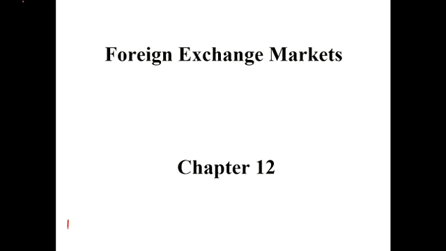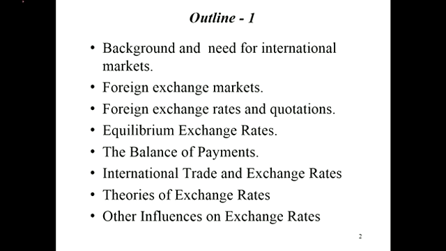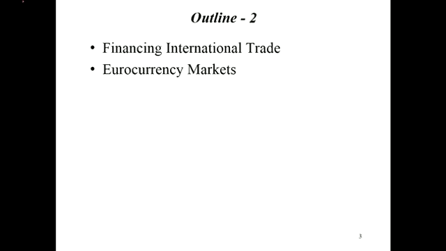So the topic is the foreign exchange markets, and this is an outline of where we're going. We're going to talk about some background and the need for the international markets. Primarily, the international markets are the foreign exchange markets. Then we'll talk about the markets themselves, exchange rates, how they're quoted, how they're set in terms of an equilibrium in trading. And we'll talk about some of the fundamental drivers of the exchange rate. The balance of payments is a key one. International trade, how that is involved with exchange rates, some theories around them, some other influences, and then some specialist topics on financing international trade.